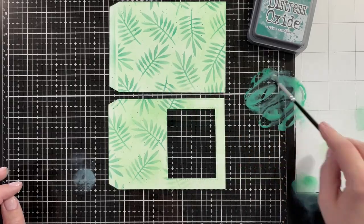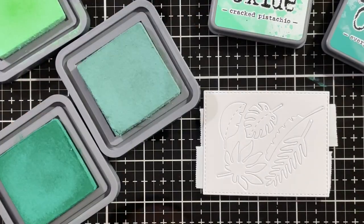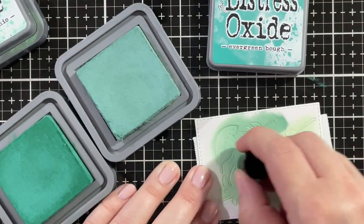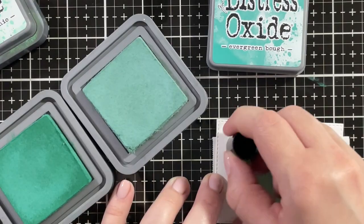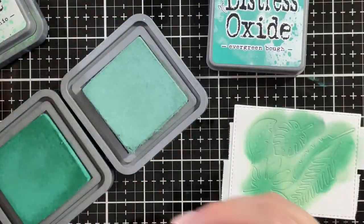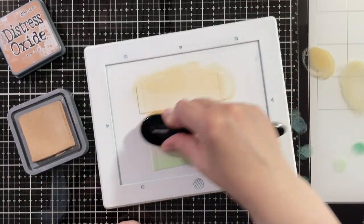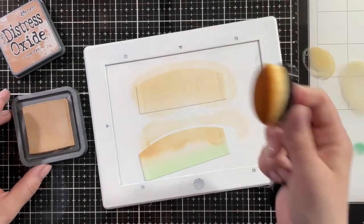I did the same on both sides, and now I'm using some Pine Needles just to add more splatters. I'm going in with the same colors on the leaves that I die cut — those are the Amazonian leaves — using Cracked Pistachio, Evergreen Bough, and Pine Needles with some finger daubers to add a little bit of shading. I used some tape on the back of my die cuts to keep them in place, as I always find that's easiest. I die cut two of the hills from the Big Shadow Box die set.